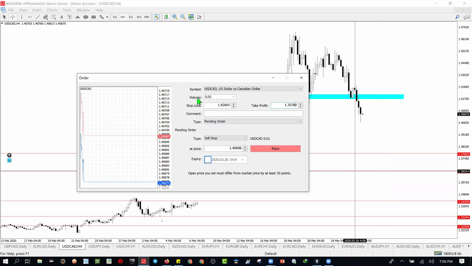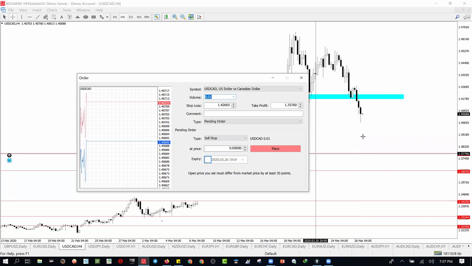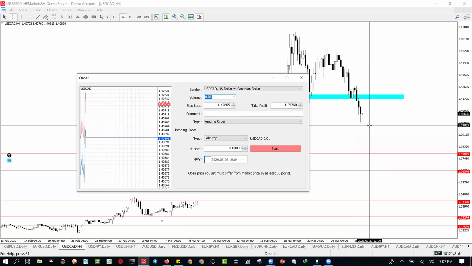Remember your volume, that's your position size. Do you want to take 0.01, 0.02, or 1 lot? You have to choose right here. Remember the rule, do not risk more than 5% of your total account equity. So we can choose 0.01. And the 5% is for all the trades altogether, you mean? Yes, altogether. So if you want to take like 3 trades, you have to split the 5%. That means maybe on a trade you take 2%, on a particular trade you want 1%, another one maybe 2%. Just make sure the total summation is not more than 5%.